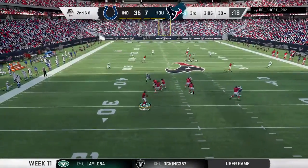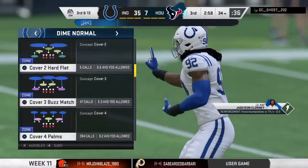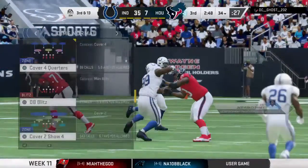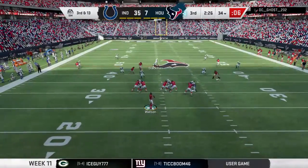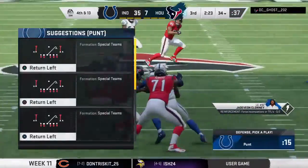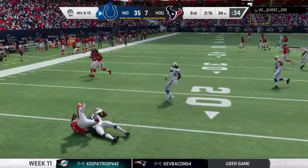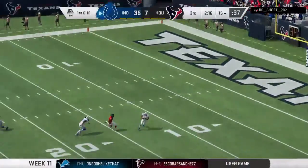From the 39, Watson, and he can't find anywhere to go with it, and he goes down. Jadeveon Clowney in there to get him, and on the season now, that is 9 sacks for him. Following the sack, it's now 3rd and long for Watson and the Texans. Now Watson throwing on 3rd and long, and that is incomplete. They went with the dime look that time on defense, just flooded the field with defensive backs, blanketed everyone, took away all the passing angles, thus the incompletion. Averaging over 50 yards a punt so far as this one's away. A big kick that time, 52 yards, and the Colts are going to take over, albeit deep in their own territory.